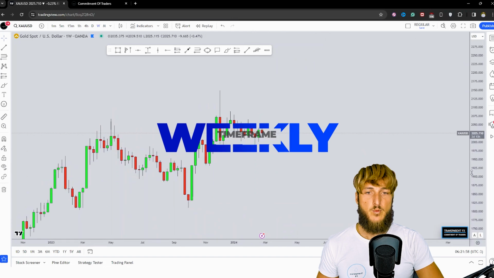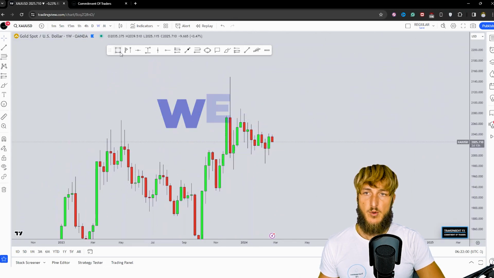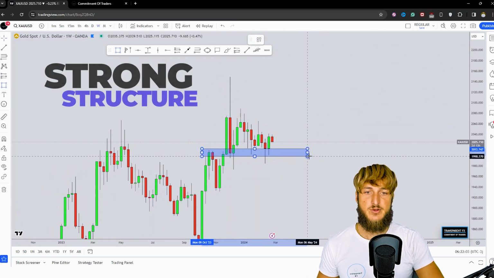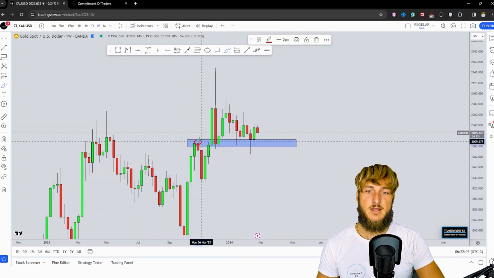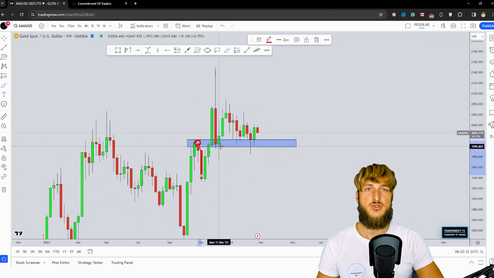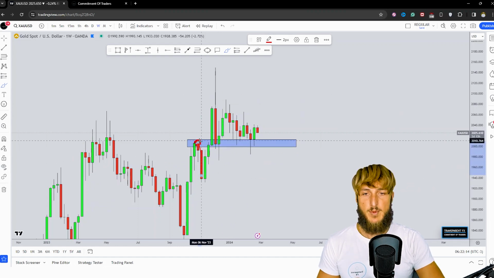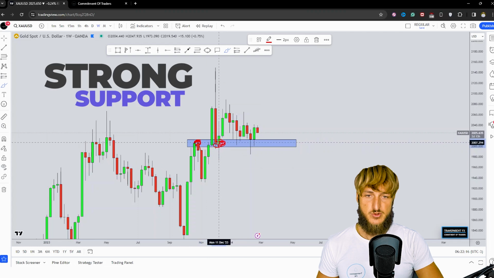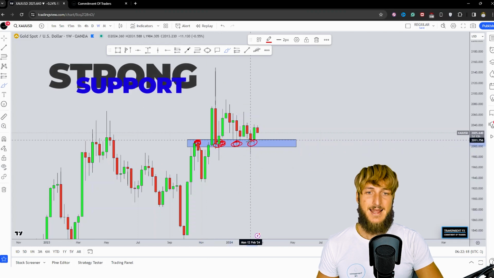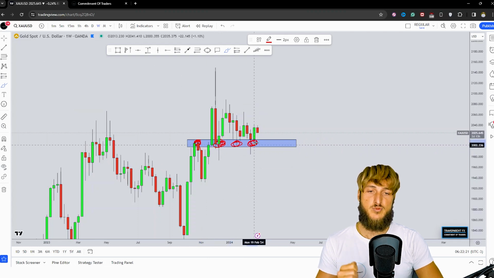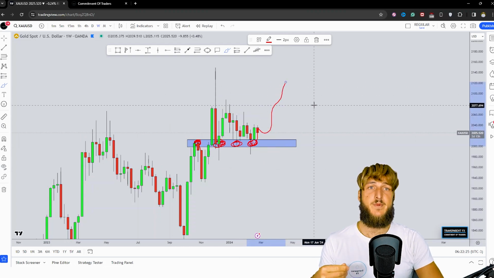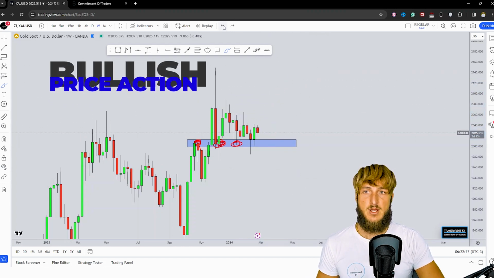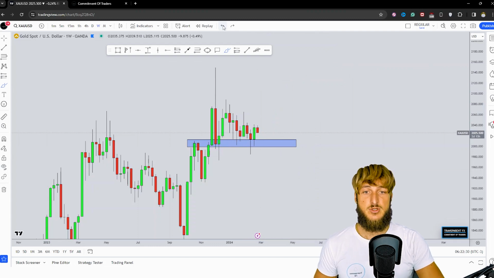Dropping down on the weekly time frame, what do we see? Now, from a weekly perspective, we can see how there is some structure being created also here on the weekly time frame. This area, in fact, has been acting as previous weekly resistance, preceding all this rejection to the downside. Then the market broke above it, and that previous resistance was turned support here, again support here, and now the market is testing it again as support, has already started rejecting it to the upside, and in a situation like this, we could expect more bullish price action being created away from such level.